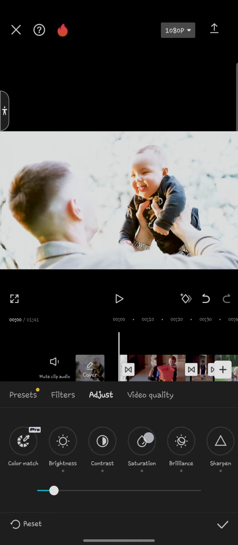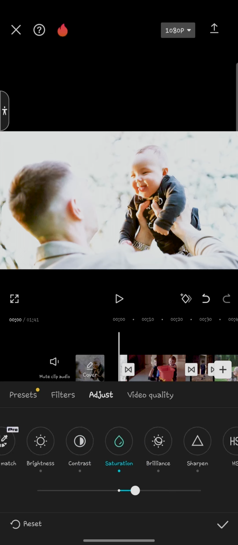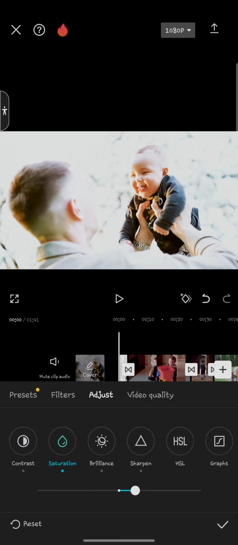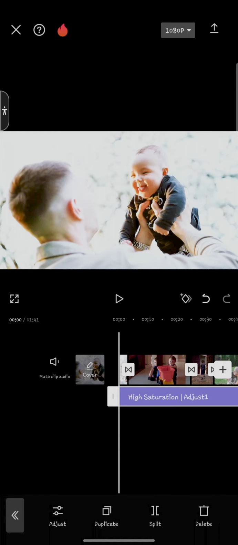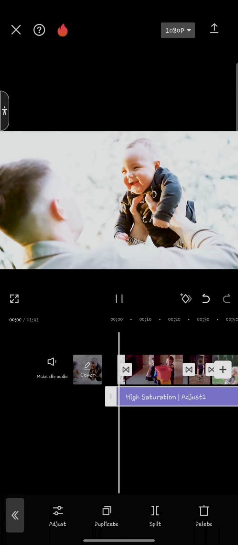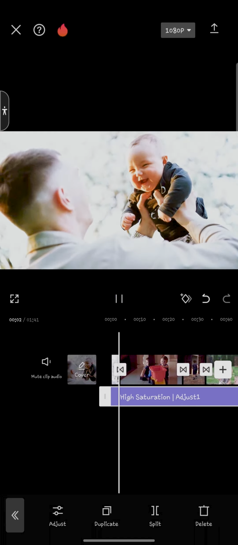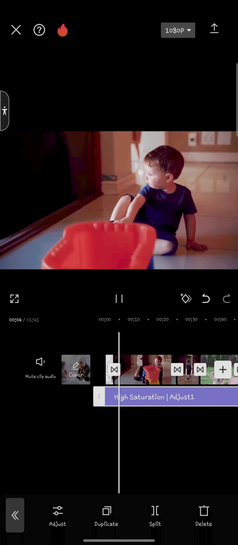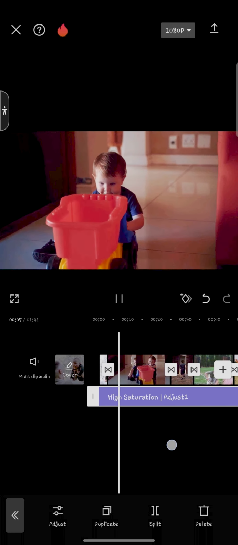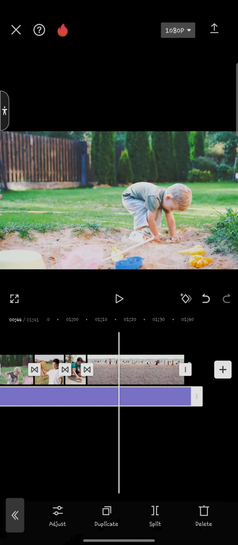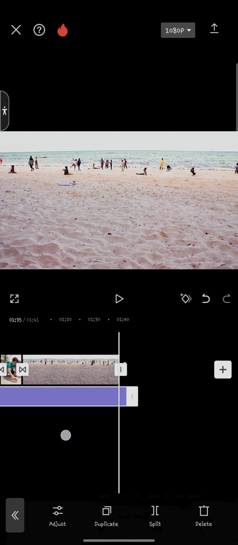You can just switch things around, increase the brightness, touch on the contrast, touch on the saturation, and when you're done achieving the kind of feel you want, you can then OK. Now let's play to preview. As you can see, it looks so beautiful now. It's so nice, and your video is almost ready.